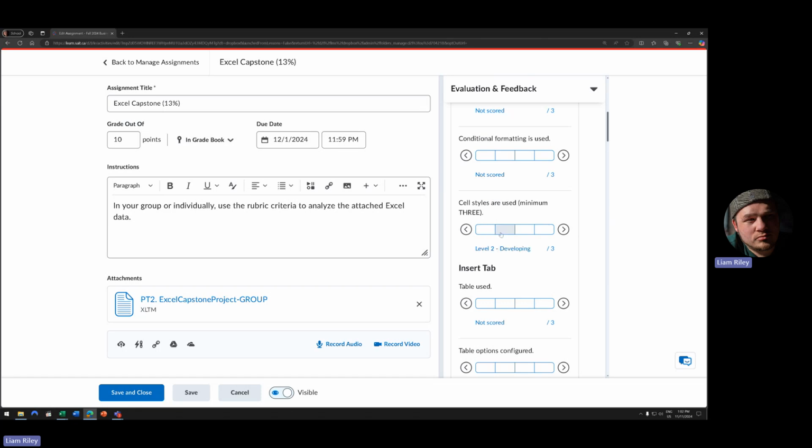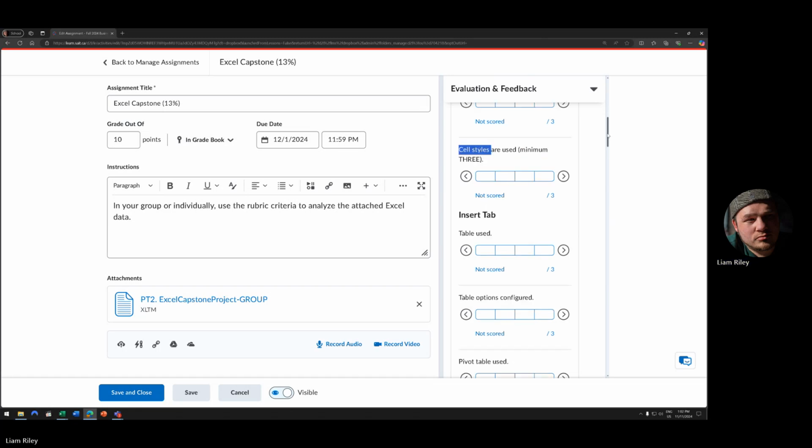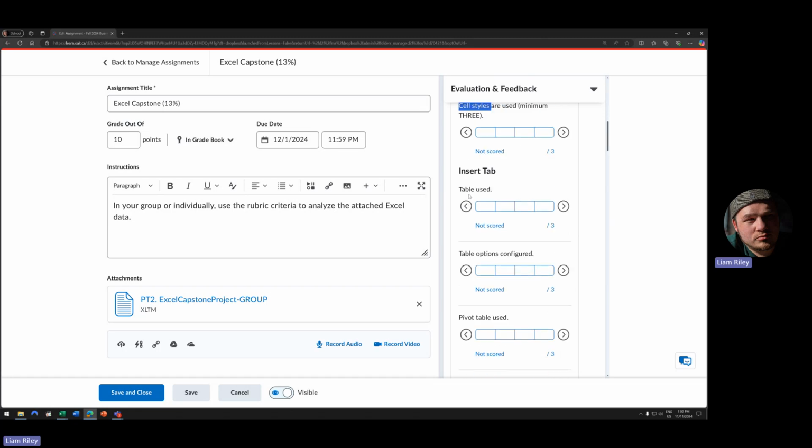And so this is an easy rubric criteria, but I'm not personally a big fan of cell styles. I like to make my own edits and my own formats usually. So I'm just pointing that out. You need to use a table. Obviously, that can be found in the Insert tab.